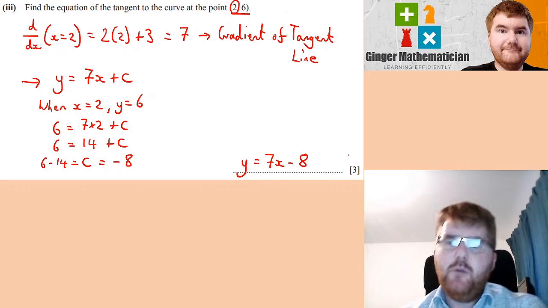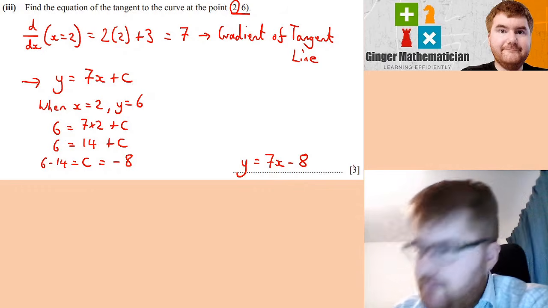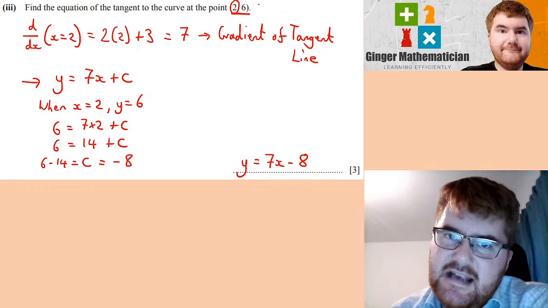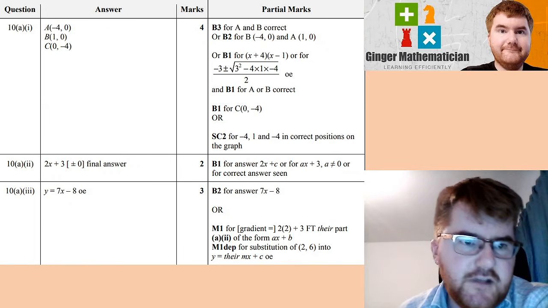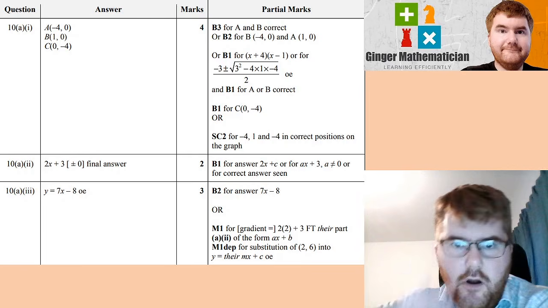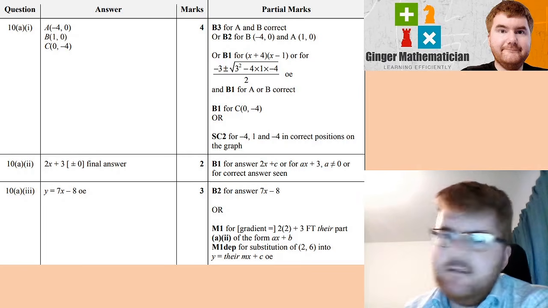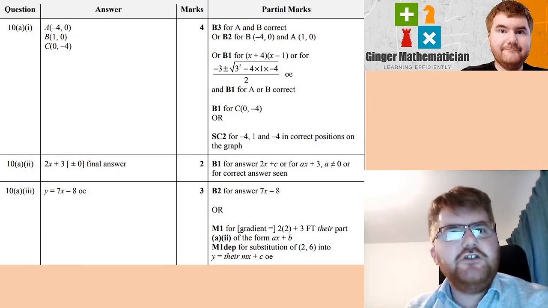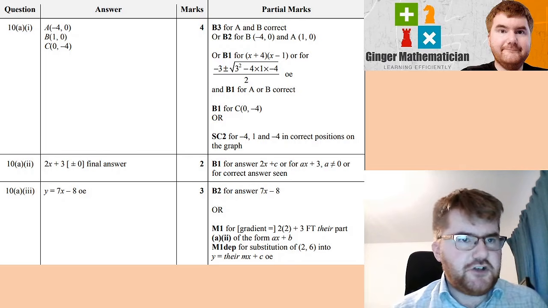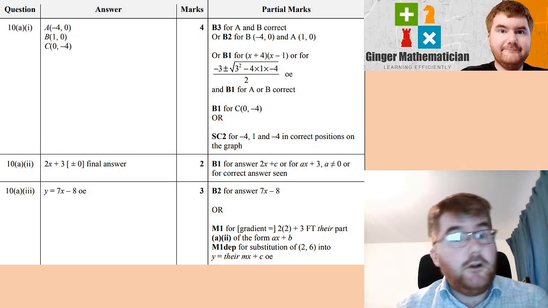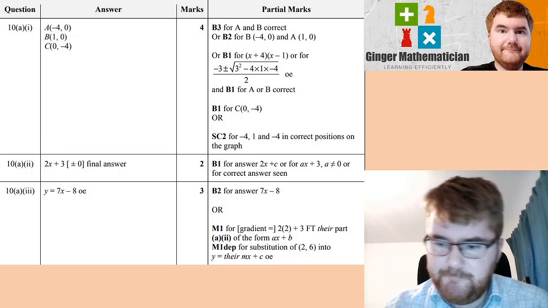3-mark question, and one of the reasons it's a little bit less than the previous question we looked at is they already gave us one of the points already on the tangent line. So you can check your answers, you can have a look through what I've just done. Again, typical paper 4 question. I'm really trying to give you as much exposure to 0580 differentiation questions as I can, so you're ready for lots of different situations that can arise.